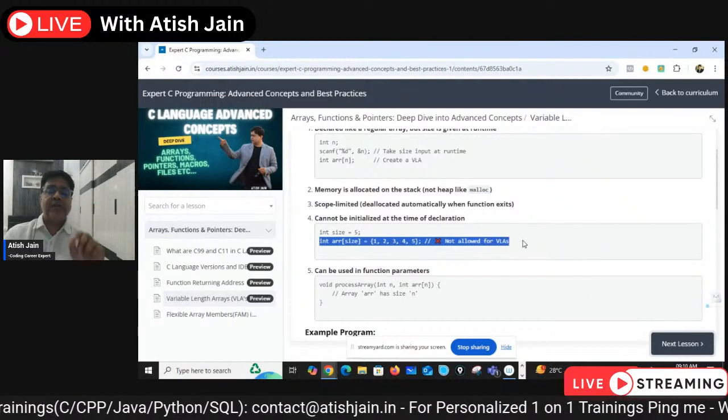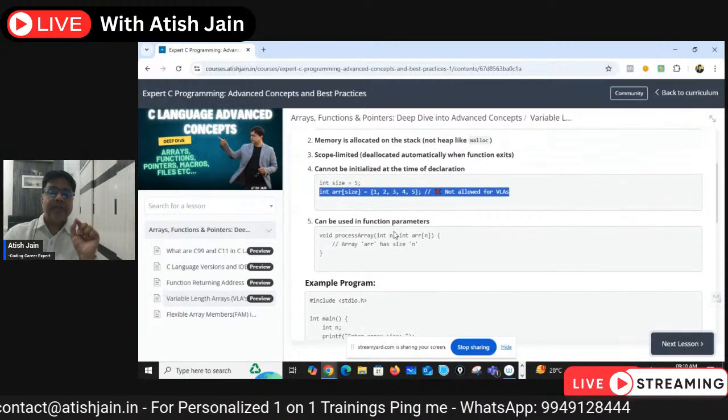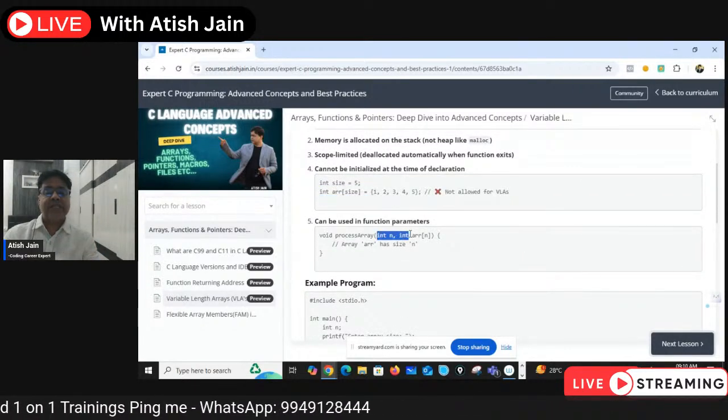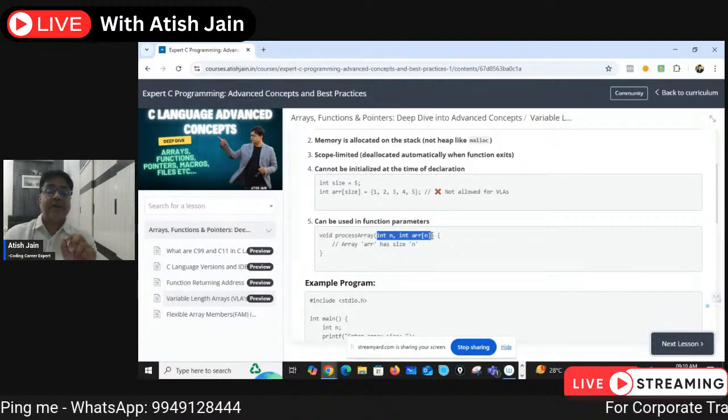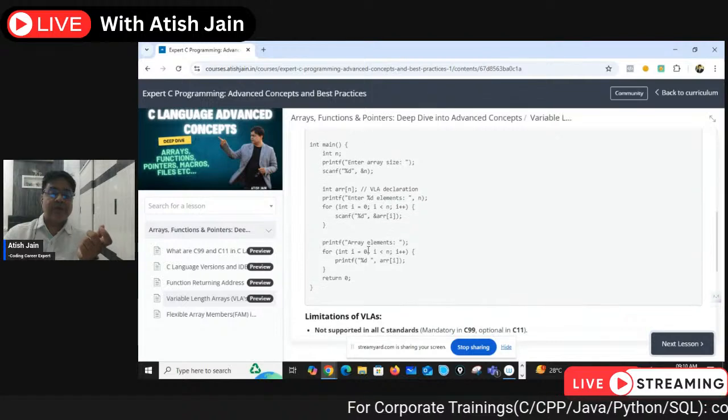This is not allowed in VLAs. We can also pass the size as well as the array as parameters to a function.